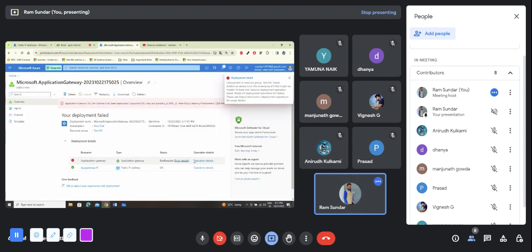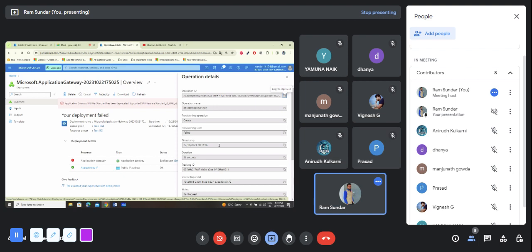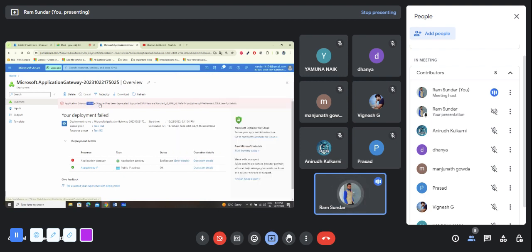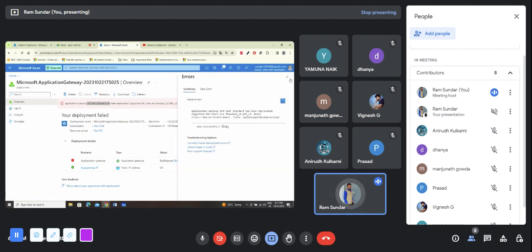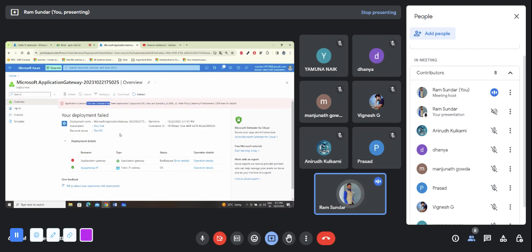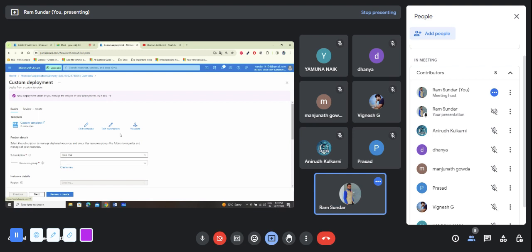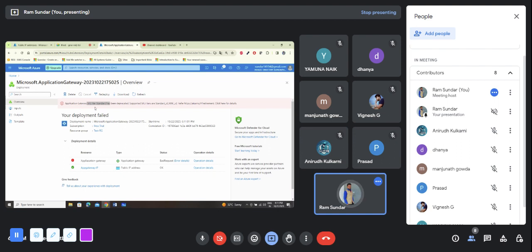Oh, bad request. Okay, so the tier which is deprecated. So I'll just go for redeploy, recreate. Okay, the standard version is already deprecated by Microsoft.